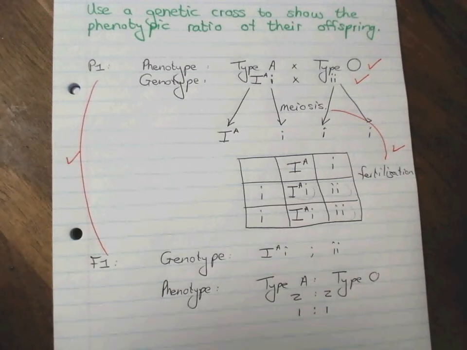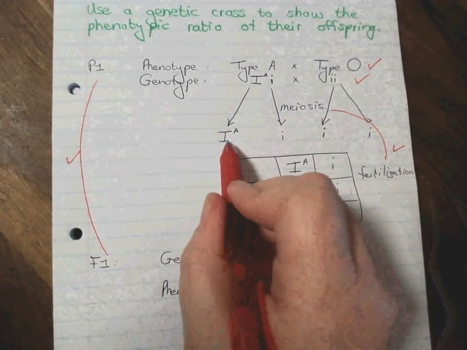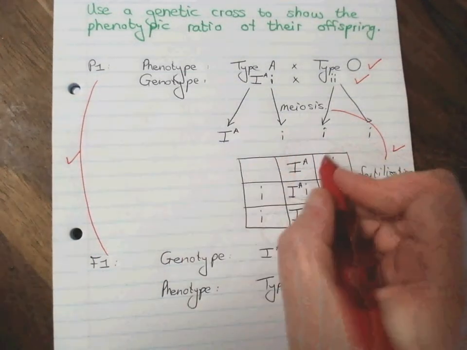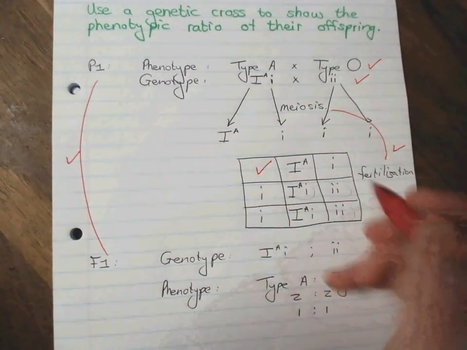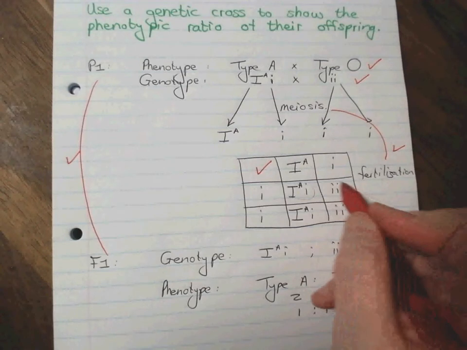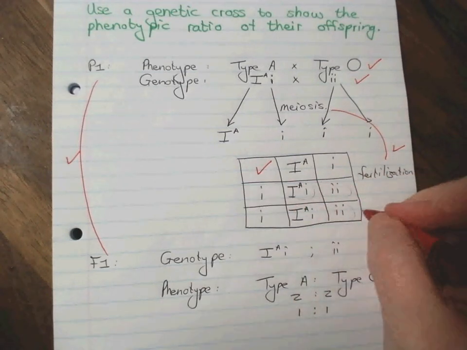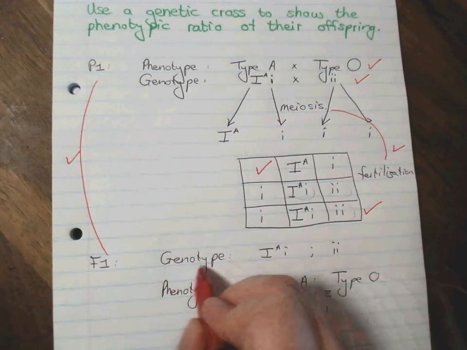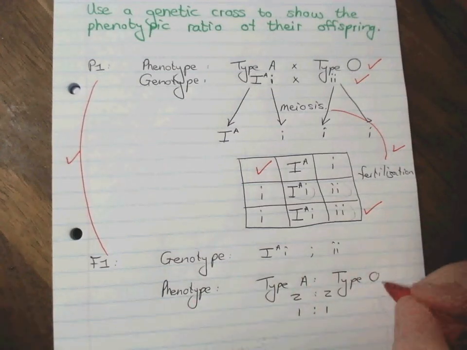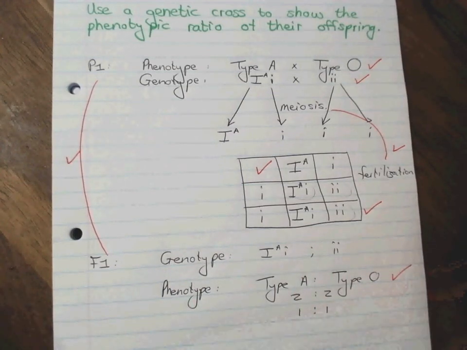Okay. Then you can get a mark for gametes either here or you can get a mark for the gametes in your Punnett diagram. And then for your offspring, have a look. There's our genotype of our offspring. We can either give the mark there or we can give the mark over here. And then definitely one mark for the phenotype as well as the ratio.